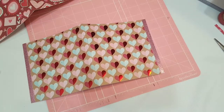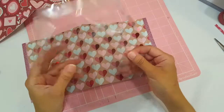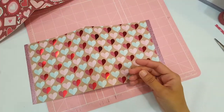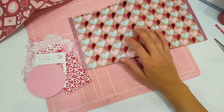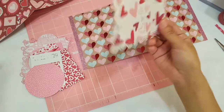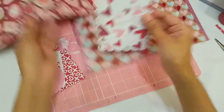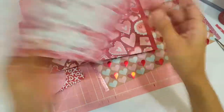I'm gonna go ahead and start decorating. So I do have little plastic bags that will be nice to package the cards once I'm done. But I did cut a few of my little dies. This one is, oh, I think I left it over there. But I think I wanted to use this one over here. Look at how cute that would look.